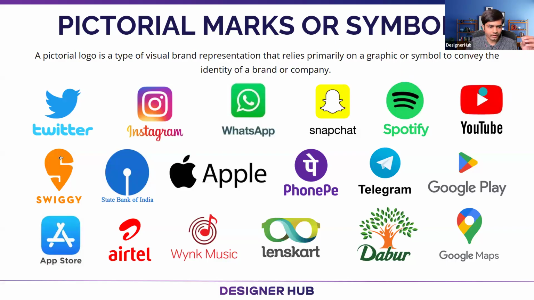YouTube, just the play icon. Swiggy, the letter S with the location, delivering at your doorstep. Now, after a lot of branding, now they have just gone to the simple font little logo. Before, it used to be a lot more. State Bank of India, you all know it. It's again a shape but customized. Apple logo, phone pay logo, Telegram, and so on. So these are all pictorial marks or symbols.